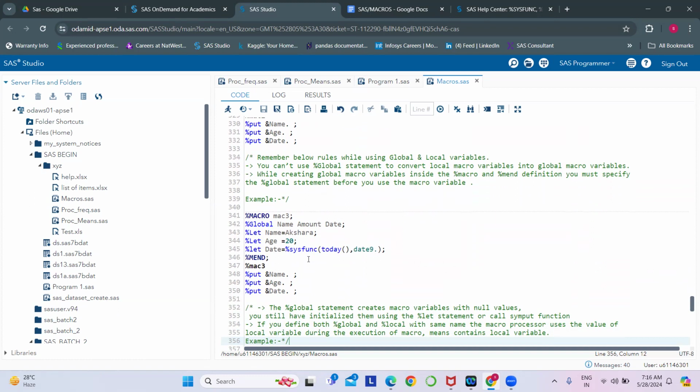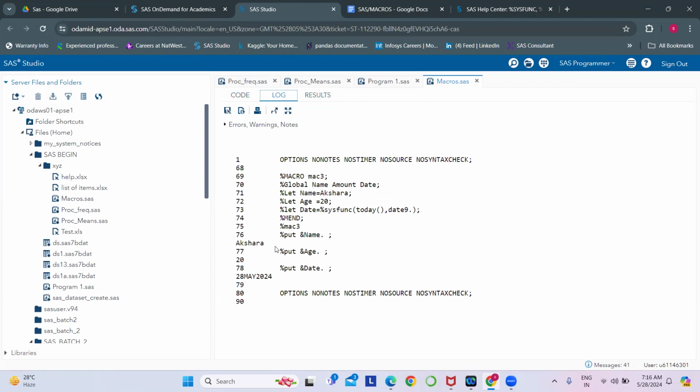Now global. Global anyways, which you know. So we'll be getting name Akshara, 20, and age and the date. Previously what used to be there, ma'am? Rajiv, right? That gets replaced with name, age, date.